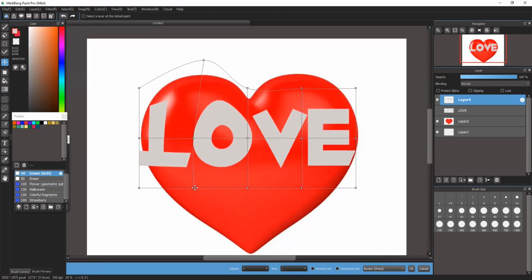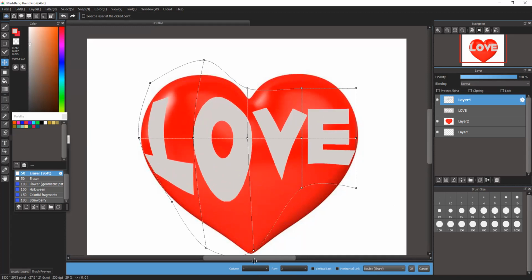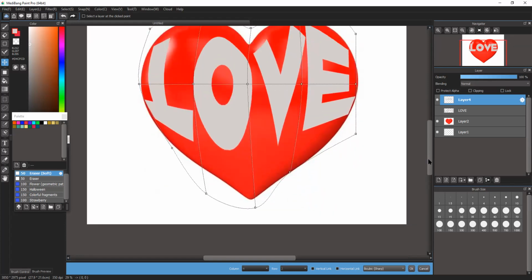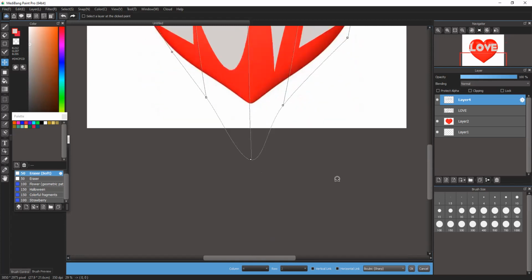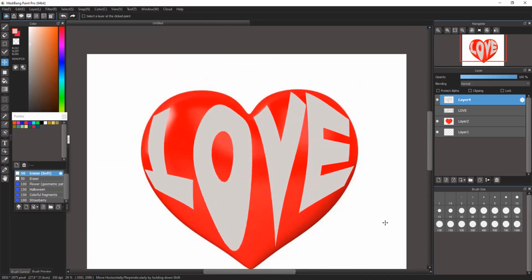I want to try to get these letters to occupy as much of the heart as possible. You know, the bigger they are, the more of my picture is going to show through. So, you know, the more of the Beatles we will see, right? So that's my goal here, is to get more of John and Paul and Ringo and George in view. And I think that's about right. So I'm gonna hit OK. Looking good.